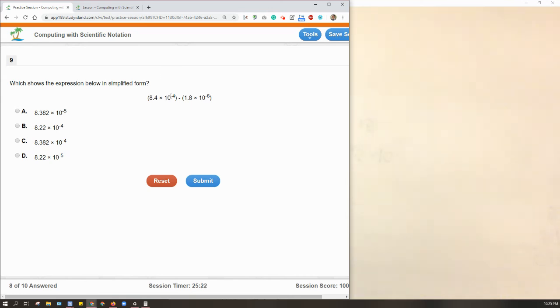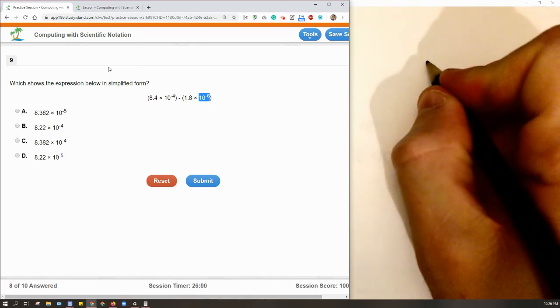What's greater, -4 or -6? The answer is that -4 is greater. So I'm going to make this other one match the -4. -4 is 100 times greater than -6 when you have them as exponents on scientific notation. 10 to the -4th power is like dividing by 10 4 times. 10 to the -6th power is like dividing by 10 6 times. So I'm going to go ahead and convert the 1.8 times 10 to the -6th into something that is times 10 to the -4th. So here we go.